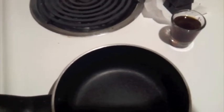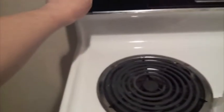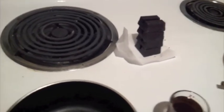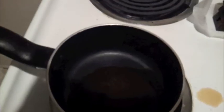You're just gonna wanna put the burner on a medium setting. That's fine. You don't wanna scorch it. So I'm just gonna put it about right there, looks good. Right here I have 2 tablespoons of coffee, just a medium house blend. So what we're gonna do is pour that on in there, and then place in these little 1 ounce chocolate baking bars, and they're gonna melt right on down.